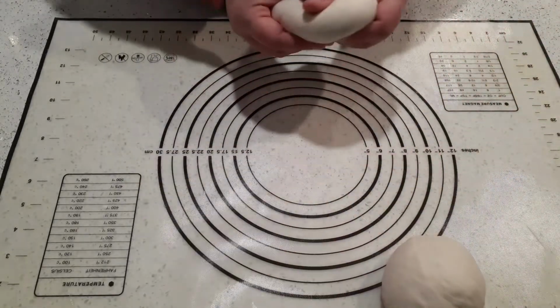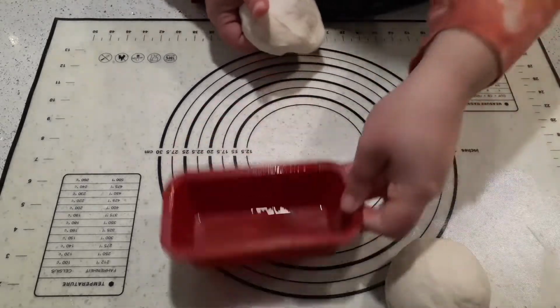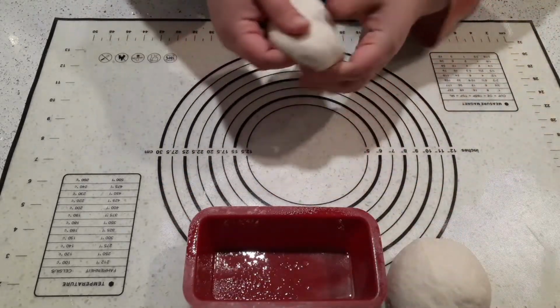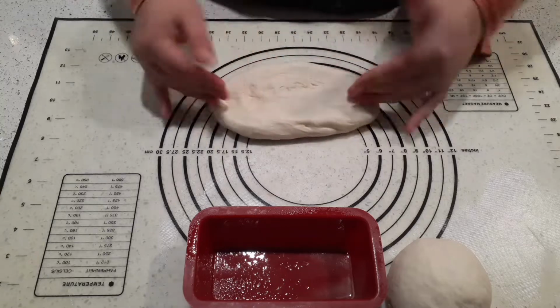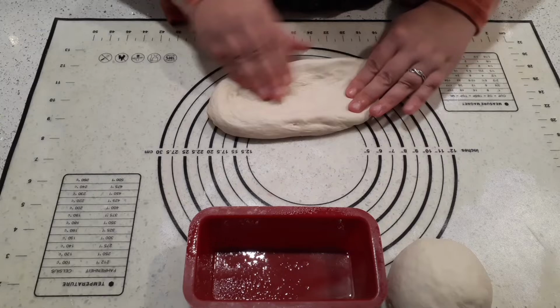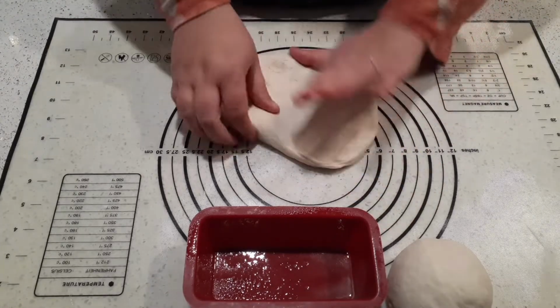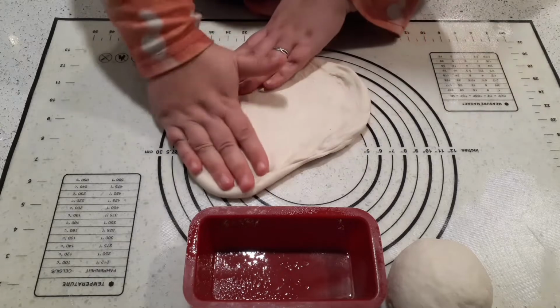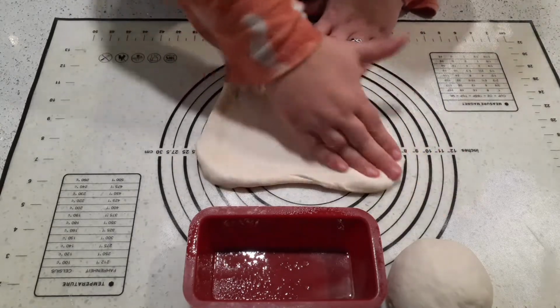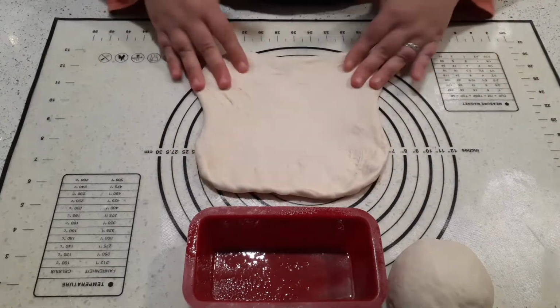So our third method, you need to measure your pan. So you have to have kind of your pan sitting there. You stretch it sideways till it's about the width of that pan, maybe a little bit wider. And this one, if you wanted a really buttery bread loaf, you could use this method and add butter to it. We're not going to do that. We're just showing you the differences.